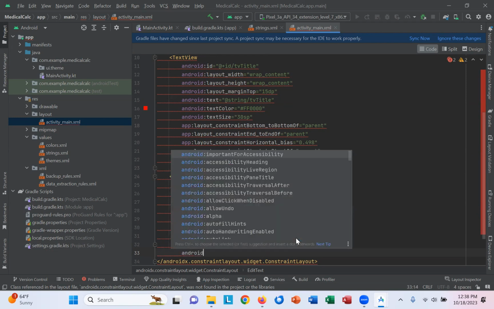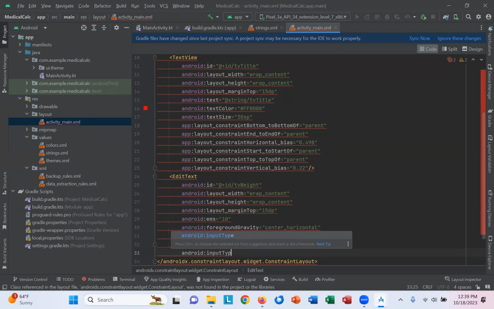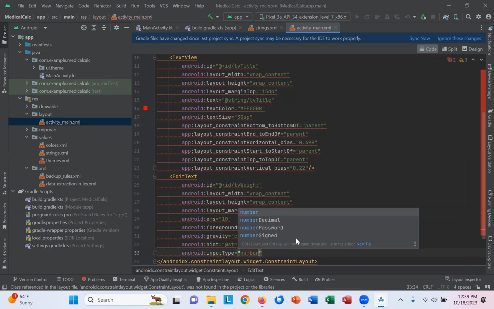But since obviously a weight is going to be a number, we have to tell Android Studio, the app, that that's what we're going to expect. So Android input type equals number.